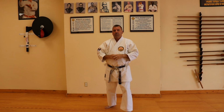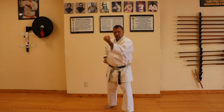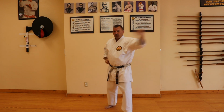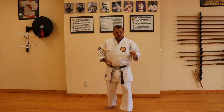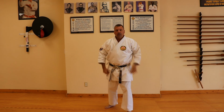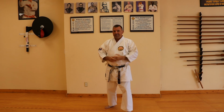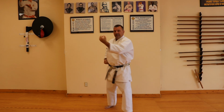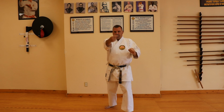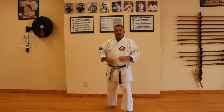Okay, so when working this block, the middle inside, you're actually striking across the body here. Big mistake is to pick the block up here and swing it like that. It comes right up and chops across the body, right up and chops across the body. Don't do a wide swinging motion. I see a lot of schools teaching that, and then the black belts get stuck doing that, and it creates, hey, hit me, then I'll block it. No, here comes the technique, block it. It's as simple as that.